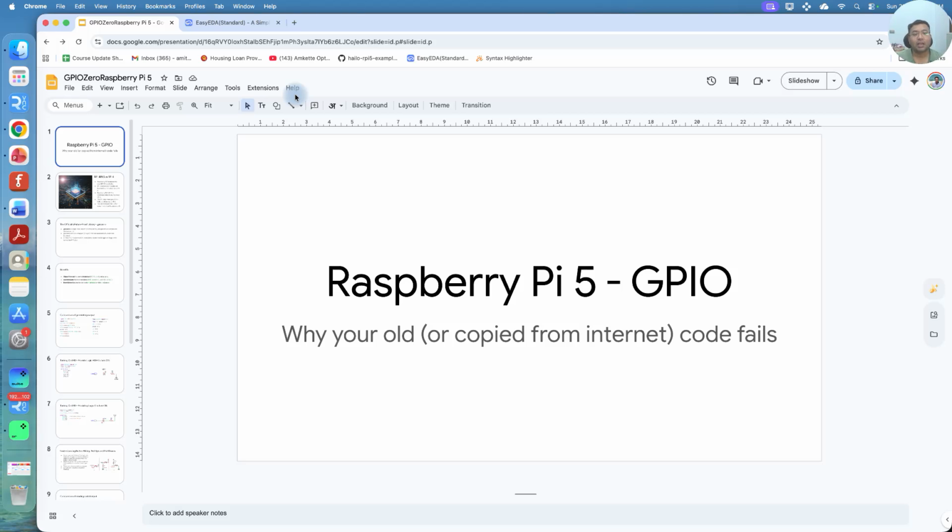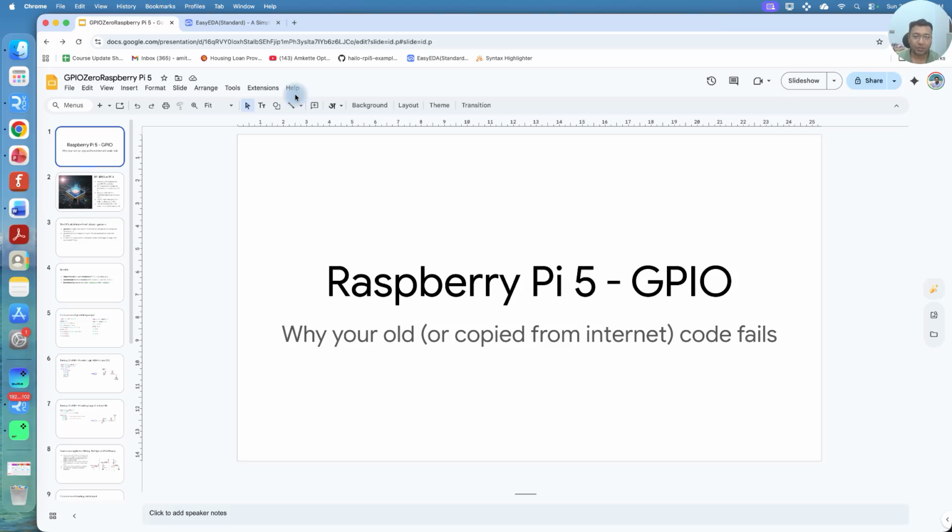Hi everyone. Now, if you are an old-time user of Raspberry Pi, just like me, and you have recently got your hands on the Raspberry Pi 5, then you must have been noticing that some of your GPIO codes are not working. Not some of them, but pretty much all of them are not working on Raspberry Pi 5. So, if this is something like you, or if you're just starting out with Raspberry Pi 5 but have known something about Raspberry Pi previously, then this video is for you.